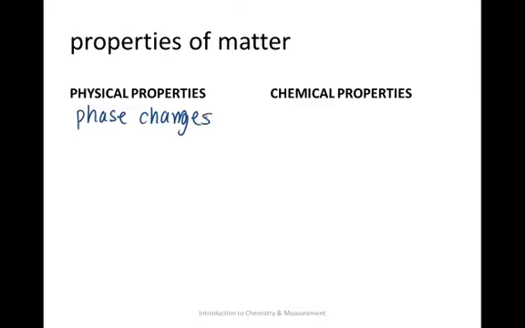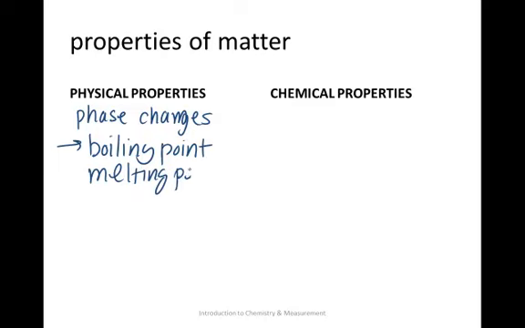So what do we mean by properties? Well, of course, going from a liquid to a gas occurs at a specific temperature at atmospheric pressure, and that is termed the boiling point. So boiling point is an example of a physical property. And any of those points associated with physical changes, such as the melting point, the other analog, the freezing point, would be physical properties.